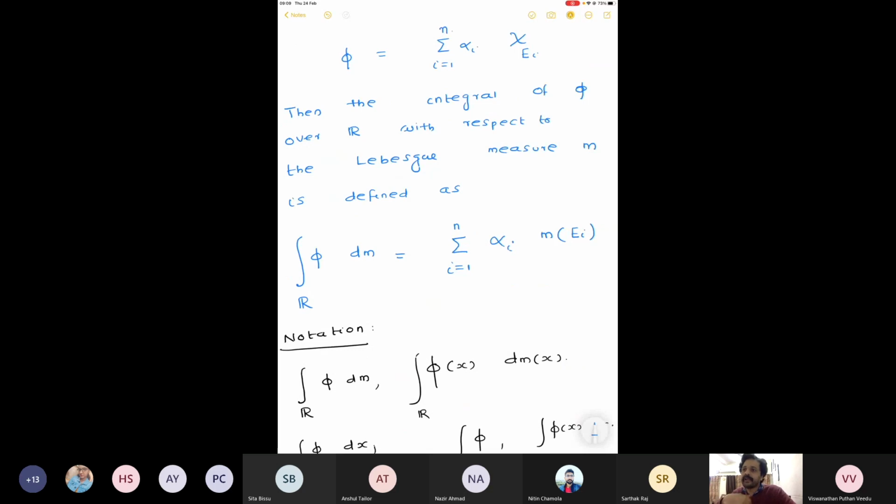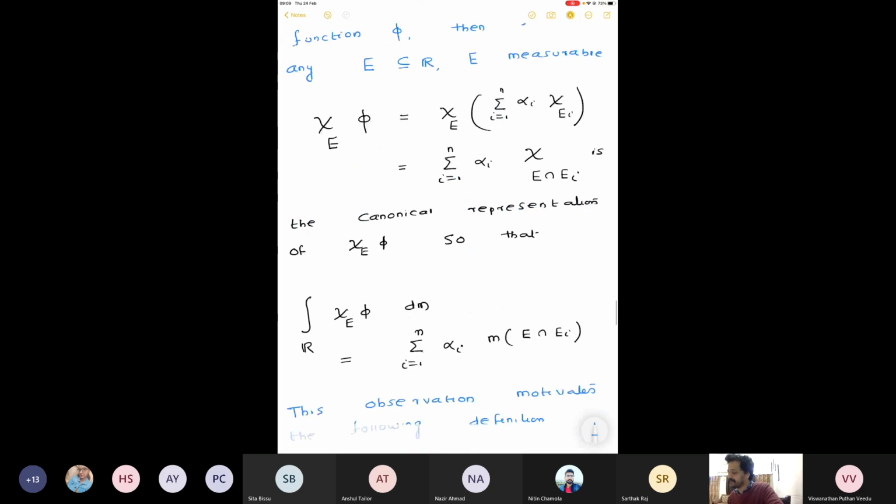Okay. So now what I am going to say is, suppose you have a simple function, let us say non-negative simple function, but it is not in canonical form. Then can we integrate? Can we do something? That's what we are going to do next. So I am very upset that you are not responding. This is the real point where our course started, integration theory.